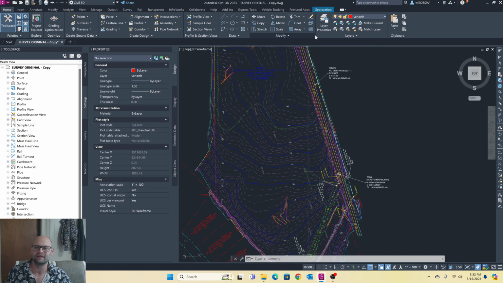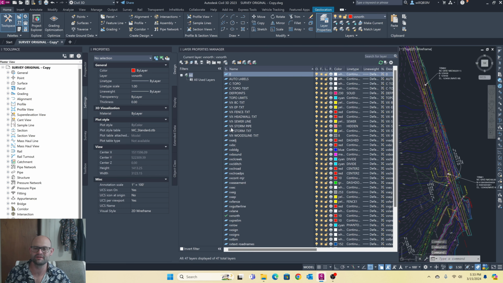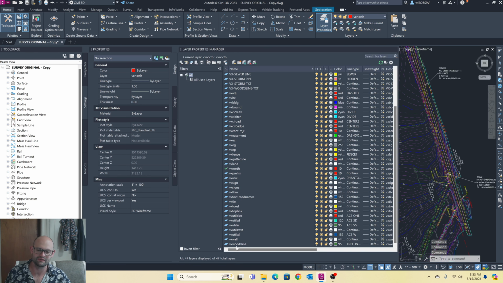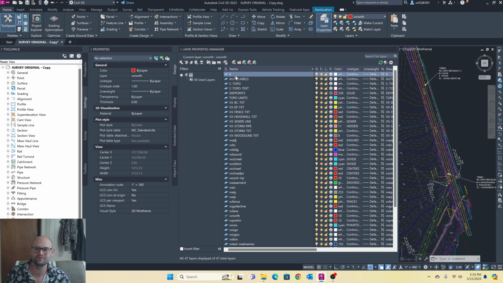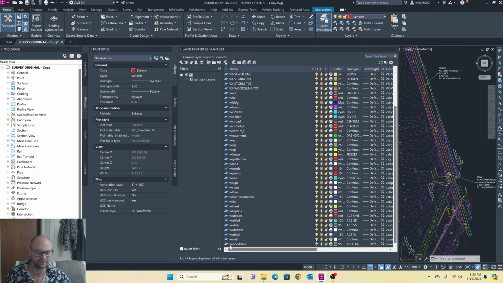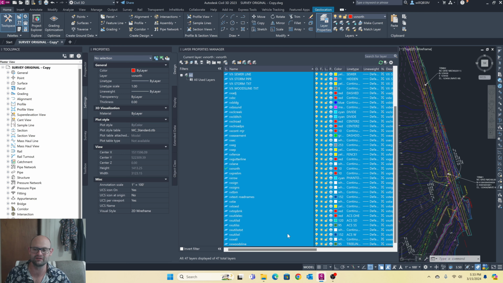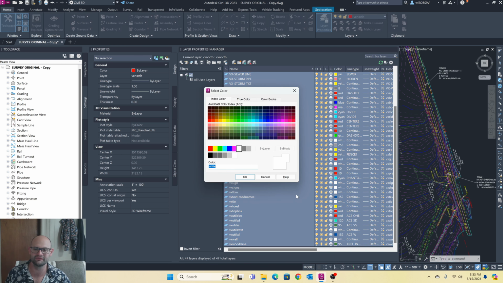Let's take a look at our layers. Go to the layer properties here. Just going to quickly look and see if they have similar names to ours, because if they are using a system based on the national CAD standards, they may have very similar named layers where it can get kind of confusing converting between the two. And when that happens, what I'll do is I select all of their layers and I hit the color over here.